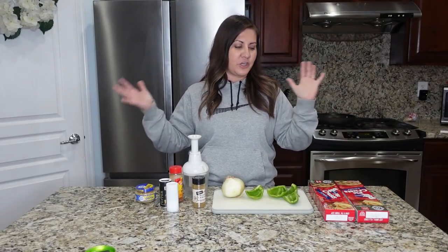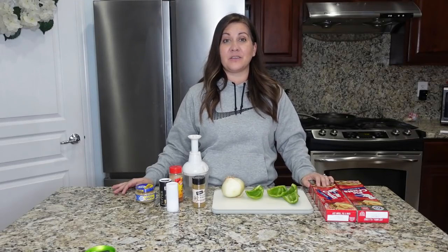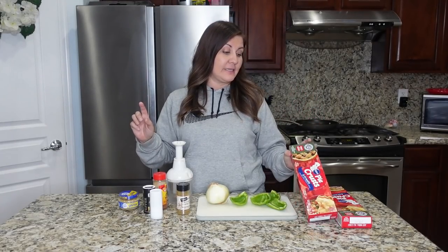So, anyways, I just saw this recipe. I'm like, this is good for a good, quick empanada recipe, and we're gonna try it out and see how we like it, you guys. Never made it, and we'll let you know how it is. We will link the recipe down below.